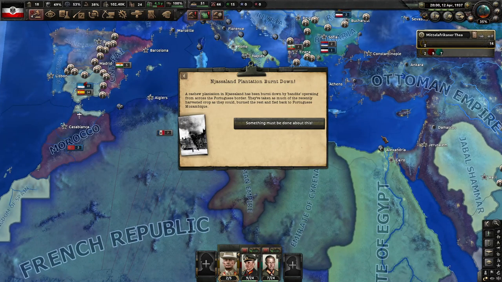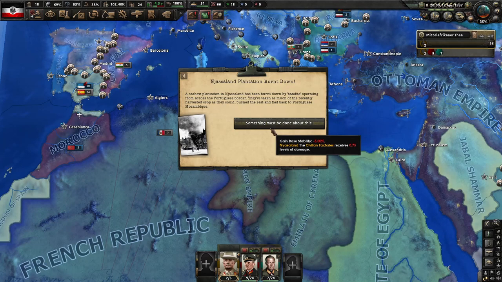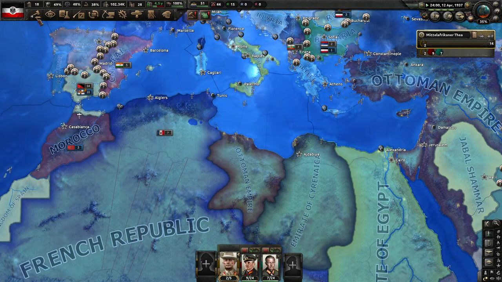Nyasaland plantation burned down. A cashew plantation in Nyasaland has been burnt down by bandits operating across the Portuguese border. They've taken as much of the recently harvested crops as they could, burned the rest, and fled back to Portuguese Mozambique. Something must be done about this. Base stability negative 5%. Nicely, the civilian factories receive 0.75 levels of damage.